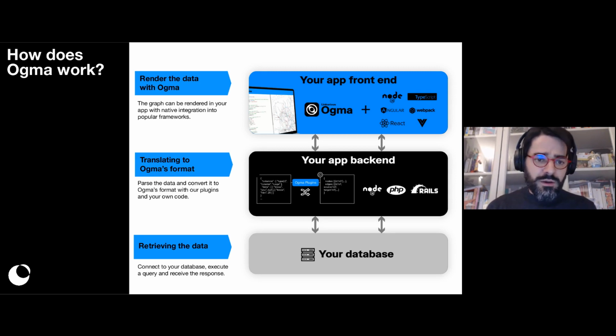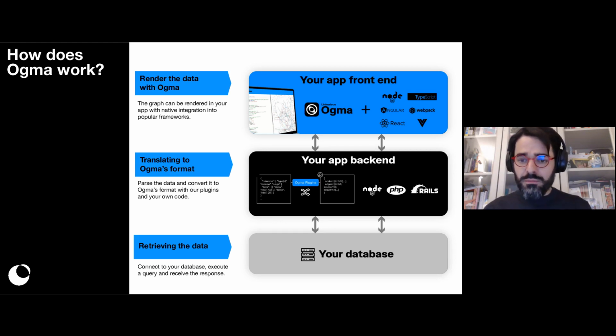So how does Ogma work? Here you have a bit of an architecture overview. It all starts with the data that's stored in your database. And the first step is retrieving that data. So you need to connect to your database, execute a query, and receive the response. Then that response needs to be translated into Ogma's format. So that means parsing the data and converting it to the Ogma format.